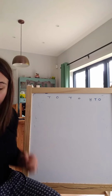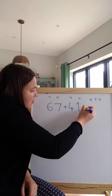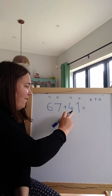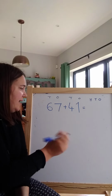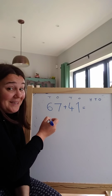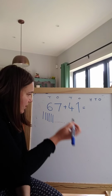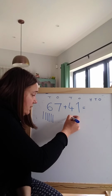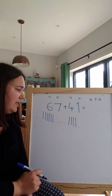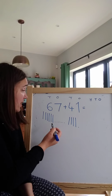Okay, let's have a look. The number sentence reads 67 add 41. Let's do our tens first. I've got 6 tens in this one, which is 60. 1, 2, 3, 4, 5, 6. I've got 7 ones. 1, 2, 3, 4, 5, 6, 7. Over here, I've got 4 tens, 1, 2, 3, 4, and I've got 1 one. I can clearly see in this one that I get ones going into the tens. That's not too bad. Let's start with our ones anyway.